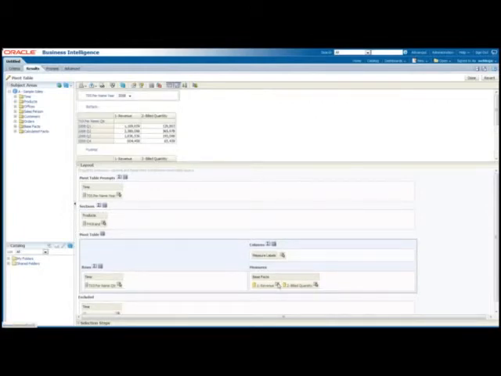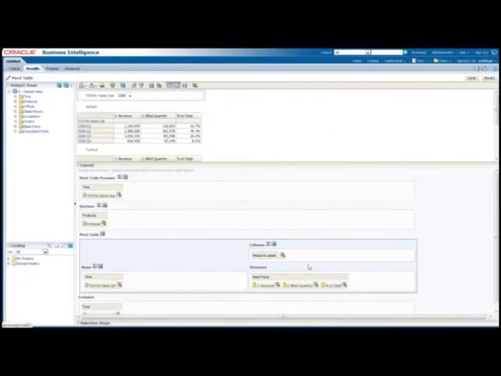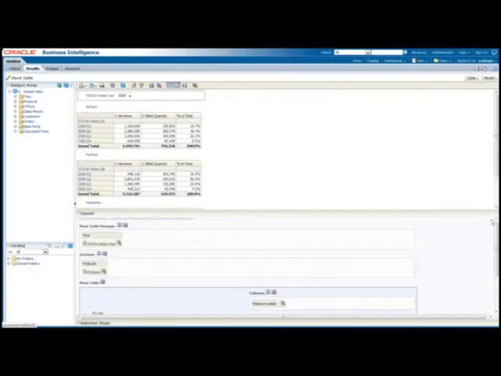If I wanted to, maybe I'll take this revenue and I'll duplicate it, and I'll just change this to the percentage of the column. If I wanted to, I can change this to be percent of total. Press OK. And then maybe I'll add a total on the very bottom. So that's all well and good. That's how it's going to show up on the dashboard.